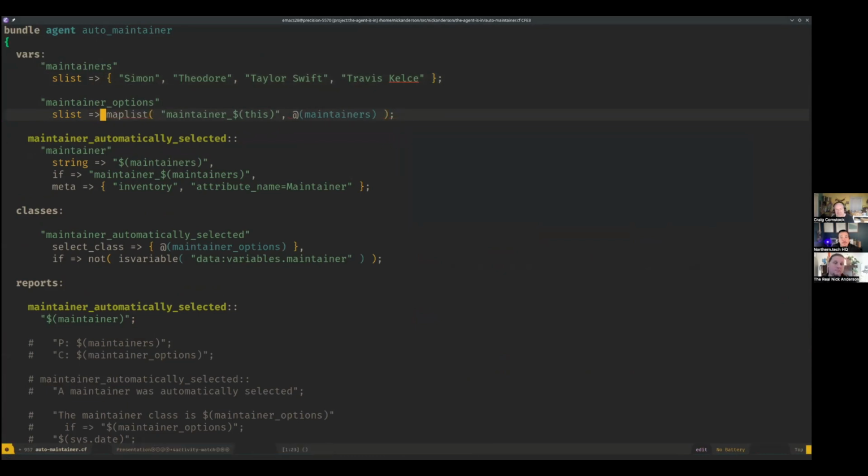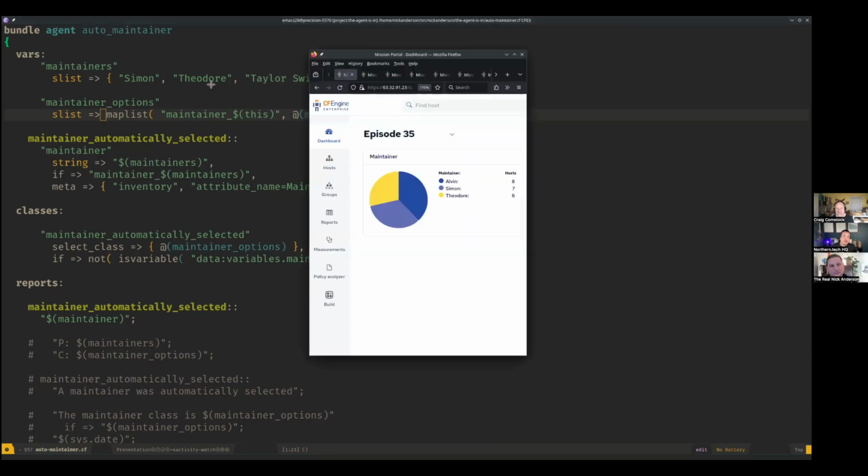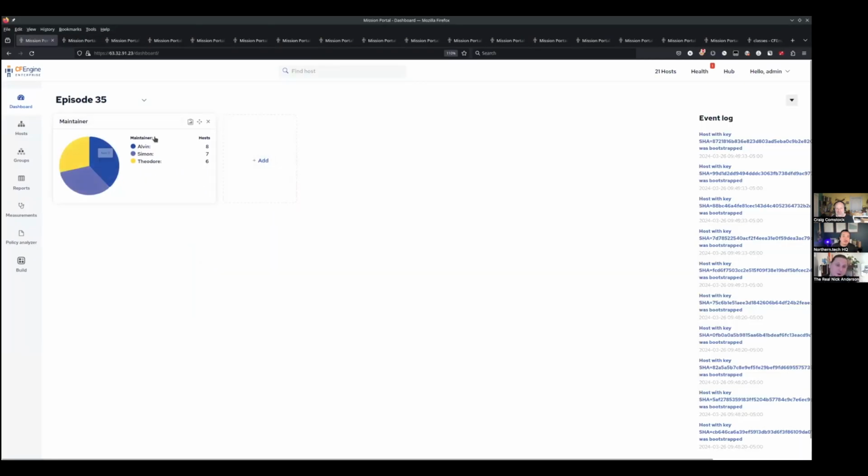So the way that this is now is that as long as the host identity doesn't change, that's how select class works. All these hosts, I did change the options midway through, so they are going to flip around. But if I leave this alone, these hosts are never going to pick a different set as long as their primary IP, host name, and the options, including the order of the options, do not change. So these hosts are picking one of these classes and sticking to it. So you get that stable grouping.